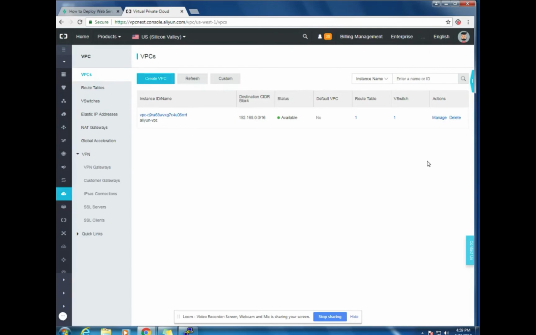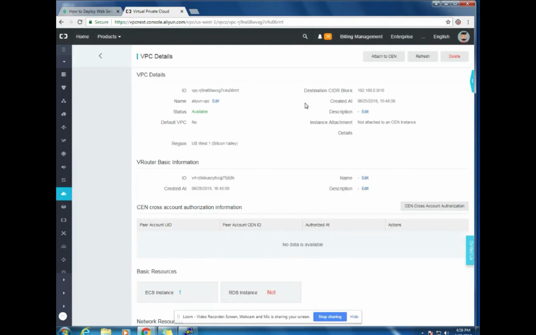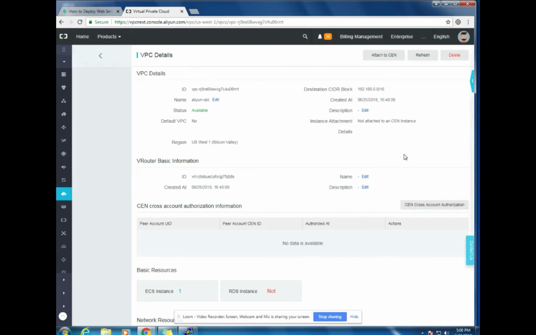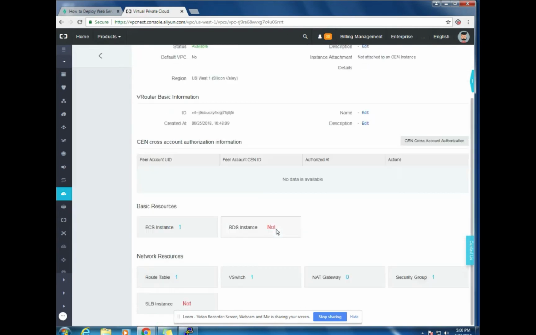Once you are in the VPC tab, just click Manage. As you can see, we have one switch, one subnet, and one ECS instance under the switch.